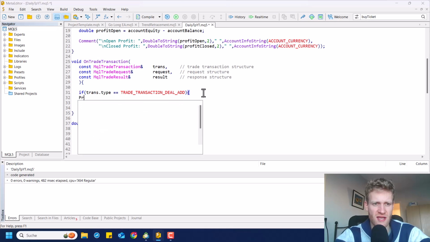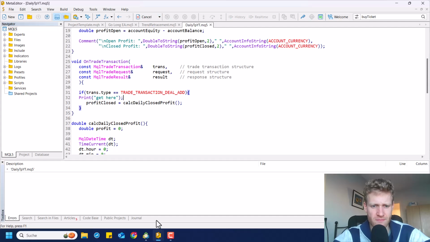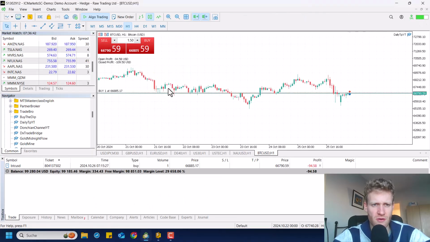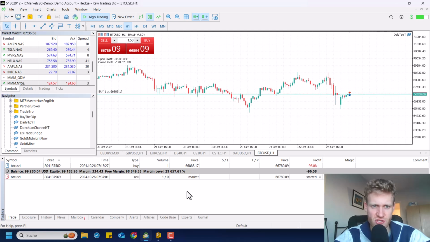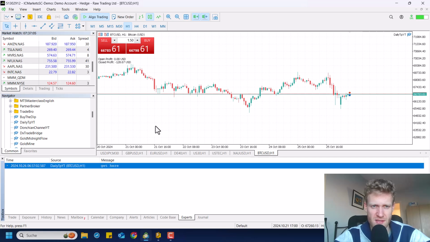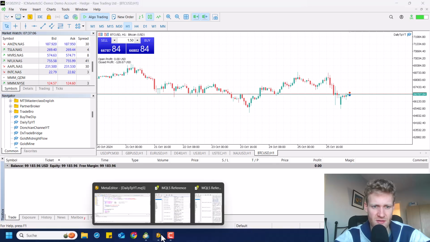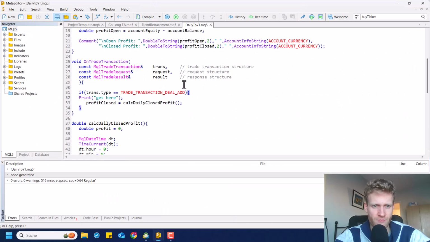So let's check if we get here if we close a position. Let's wait for one tick, because now it should update. Yes, and if I close a position, we do get here, but for some reason the closed profit variable is not updated, which is interesting.